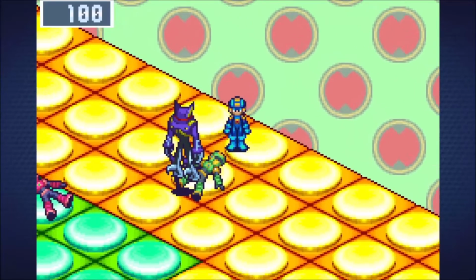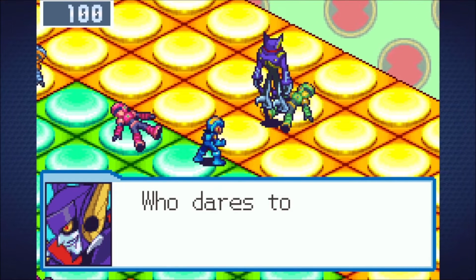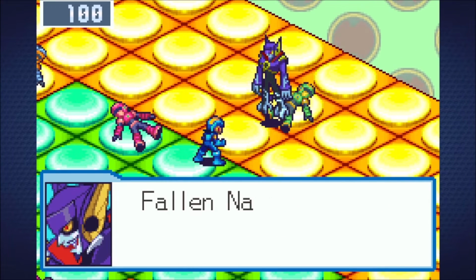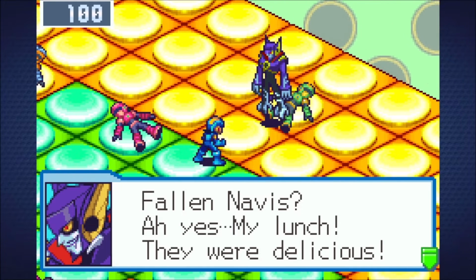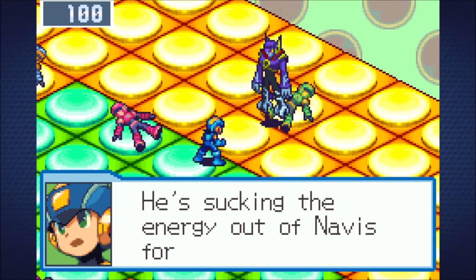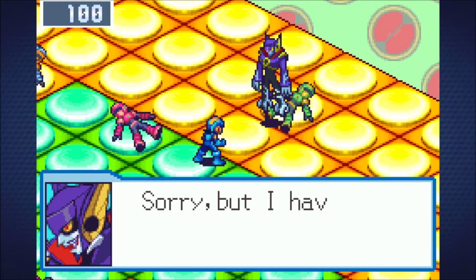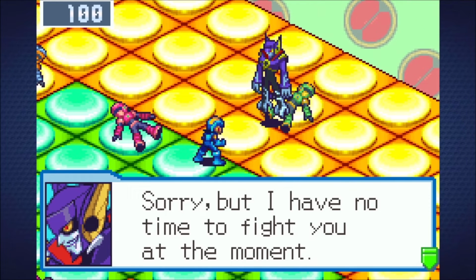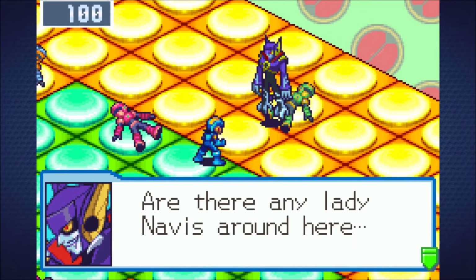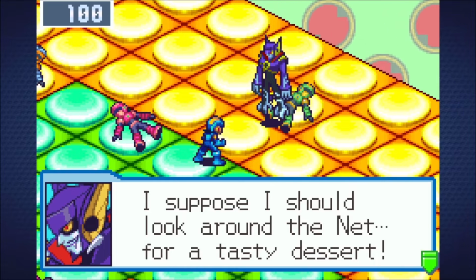Sir? What are you doing? Who dares to intrude on my dinner? Did you attack those fallen navvies? Fallen navvies? Ah, yes. My lunch. They were delicious. Wee-wee! He's sucking the energy out of navvies for himself. That's horrible. Stay alert, Mega Man. Sorry, but I had no time to fight you at the moment. I've decided to find a lady navvy for dessert. Are there any lady navvies around here? I suppose I should look around the net for a tasty dessert.